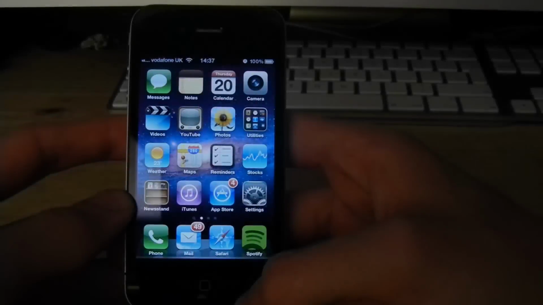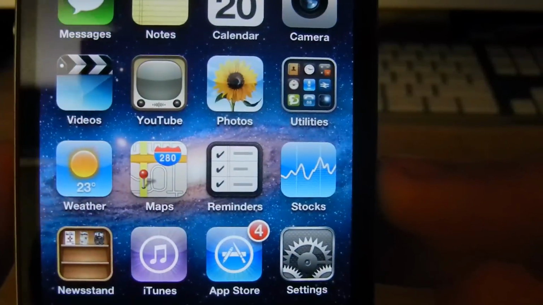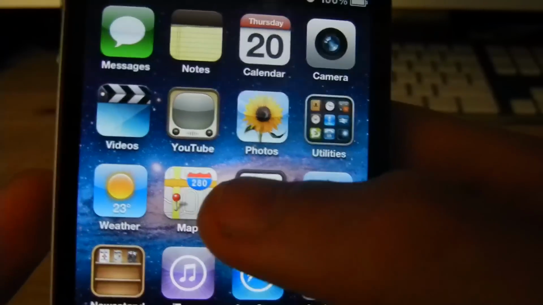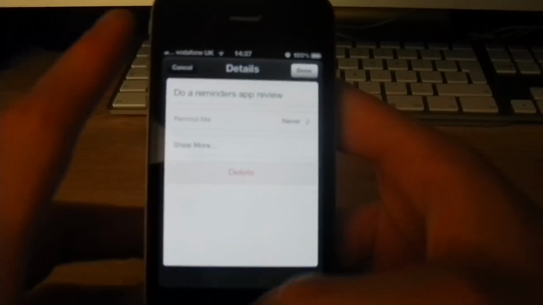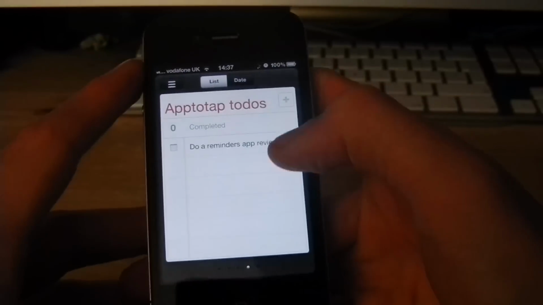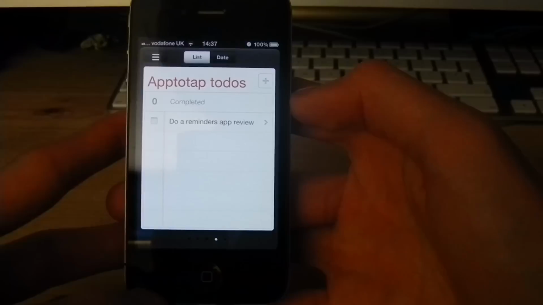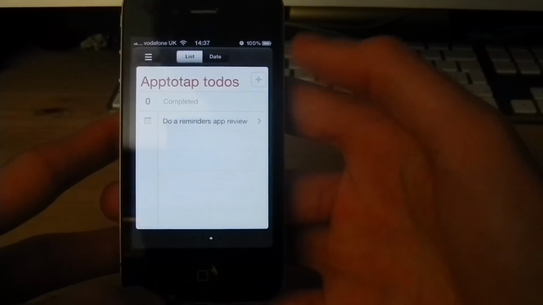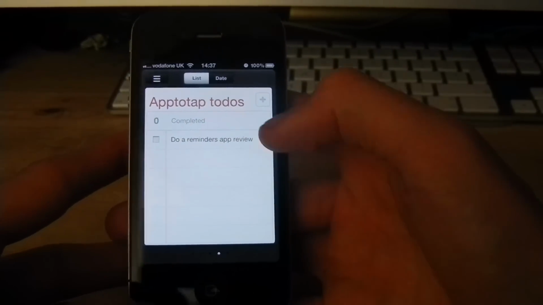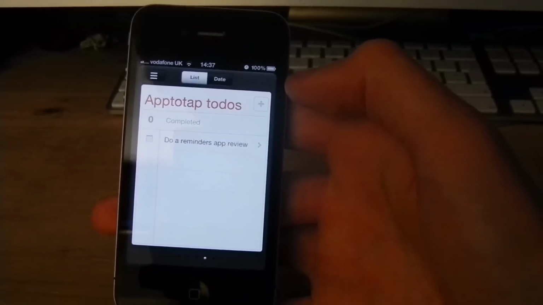Okay, so let's do the actual in-depth look at reminders. So you can see it's right here, as you can see, and I'm going to press go. Anyway, I'm sorry about that. Now let's look at what you can do in here. Now it looks totally different to the iPad, and yes, I know why, because it's smaller than the iPad, blah blah blah. But anyway, it doesn't really stop you there.